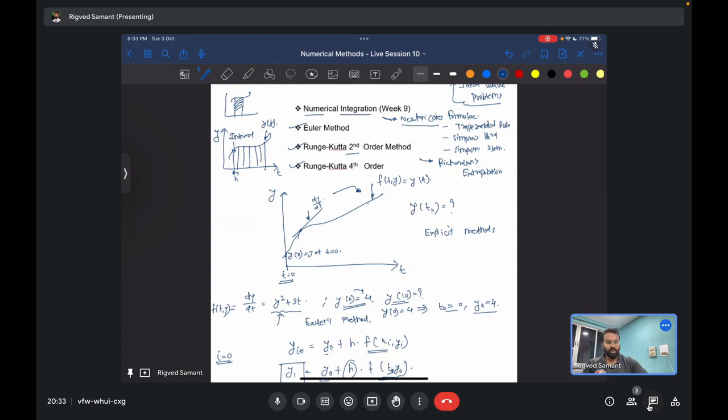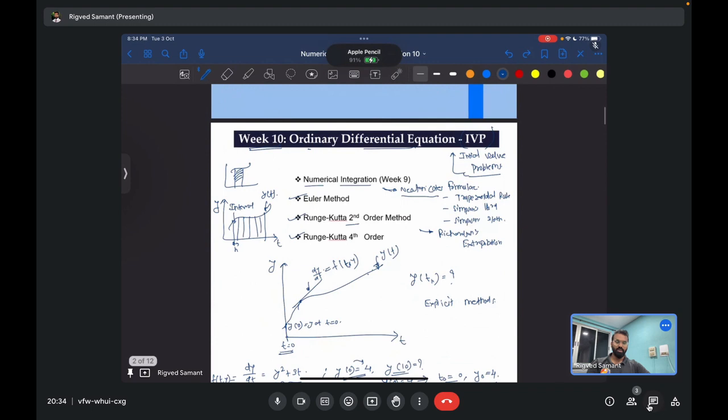So if you have any doubts, you can still ask me. Actually I have made a blunder here. This is f of t comma y, and this is y of t. So from this one you are trying to find y of t, and for a particular y of tn you want to find out the value. So from the slope of the function you are trying to find out the value of the function for a particular instant. So that is solving ordinary differential equations.